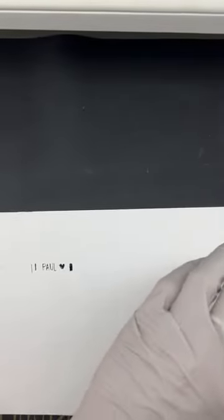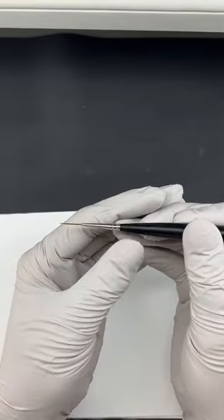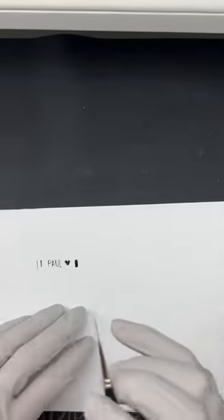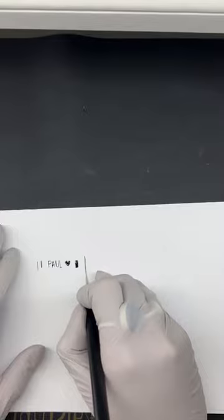And then let's do the striper really quick. Now, the striper, for me, in my opinion, I just don't love this striper. I typically use a different striper, but I have found that this one really does work good too. I've just gotten used to the one that I use. It's great if you're a striper girl, if you like a longer bristle. I just personally don't like the tip of the brush. I feel like I can't get it fine enough for the fine lines that I like to do.